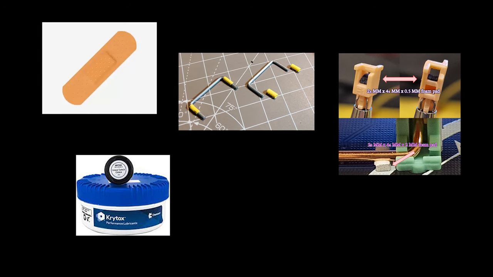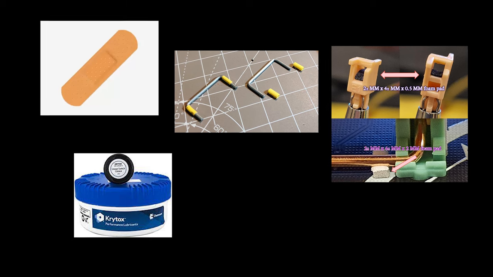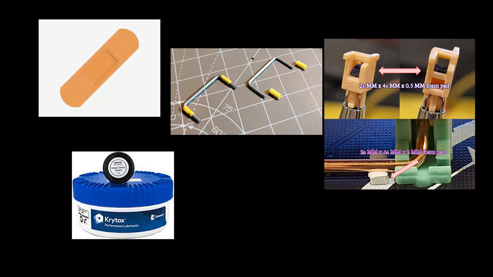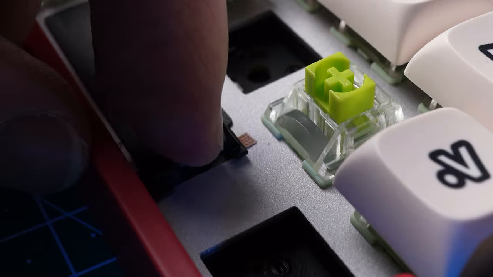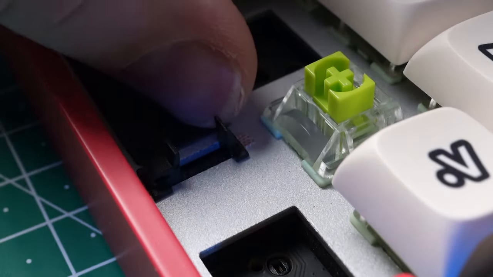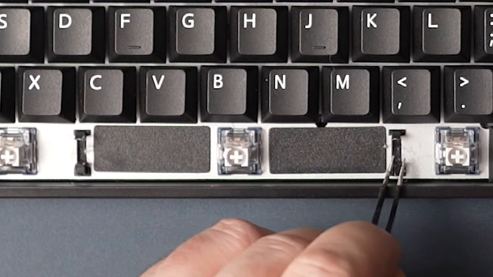If you hit it with 3 or 4 mods at once, you won't know where the issue was, and the unnecessary mods might introduce other issues or make the sound or feel of the stabilizers not so nice. The most common mod you see done on Costars is to strategically place tape on the plate to reduce movement of the rails, in the same way as you do with Cherry stabilizers to reduce movement of the housings. This would solve the rattle if it was caused by the rails hitting the plate, and it seemed like a likely cause due to how much play there is in the rails.